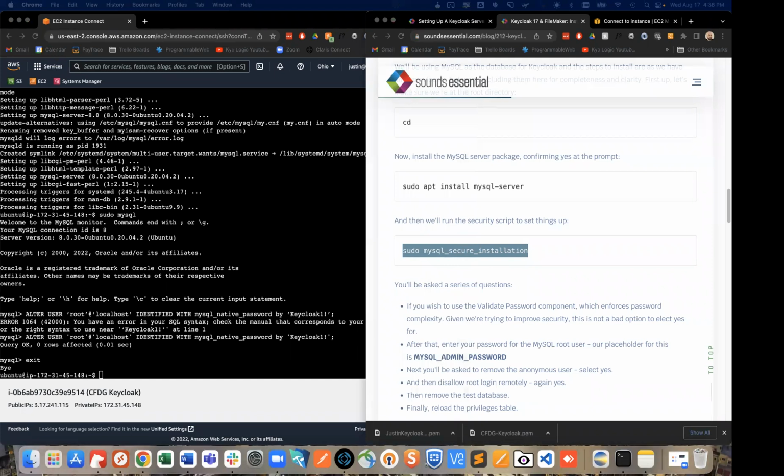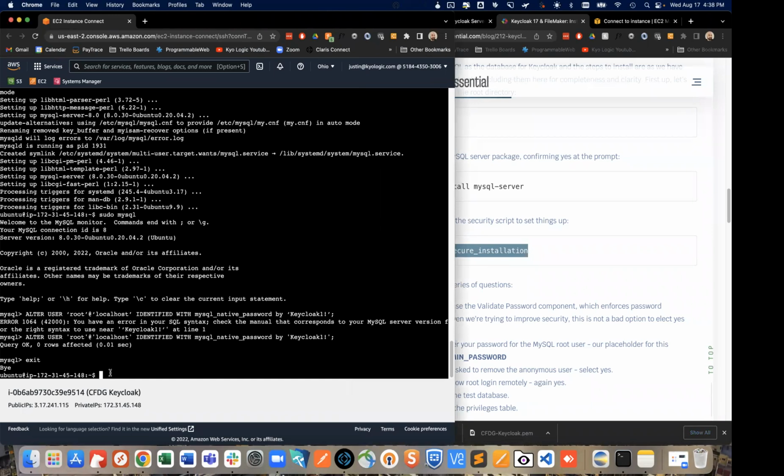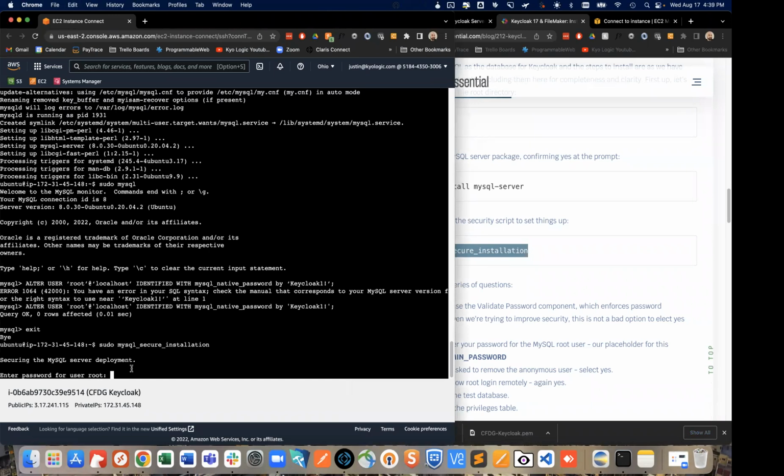So now we can run this command. Enter password.